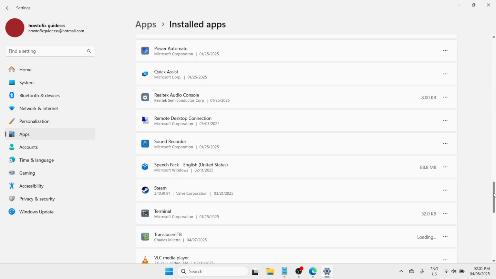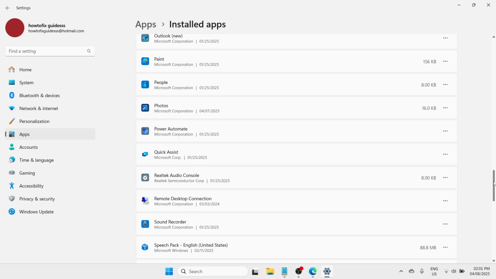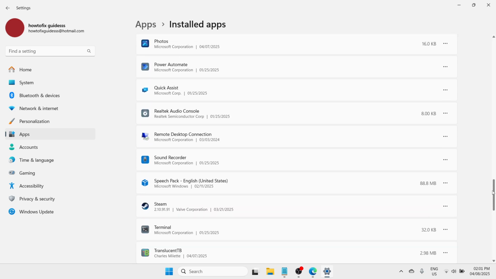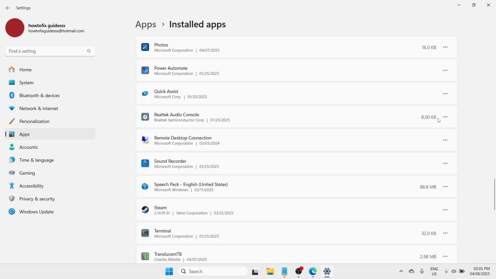In my case, again, I don't have such since I'm not using that specific game. But if you do, and you want to remove that, all you need to do is click the three dots there and go with uninstall. So let's say, for example, this is a Riot game. All you need to do is click the three dots, go with uninstall, and directly uninstall all the games which are related to Riot games.